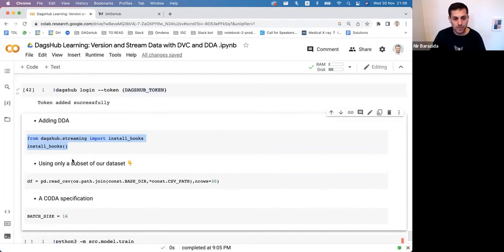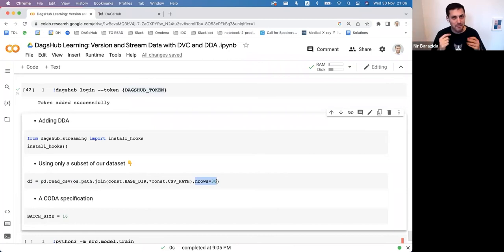I'm going to use 2 others. One is that I want to use a subset of the data. I'm reading a CSV file in the project, and based on the rows in the CSV file, I'm training the model. I'm downloading a CSV file, which is fairly small, and loading only 3 rows of it. Then in the training process, I'm only going to download a subset of my data, so only 30 audio files to my local system.